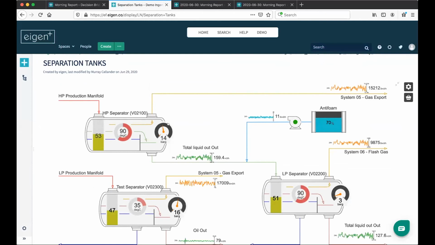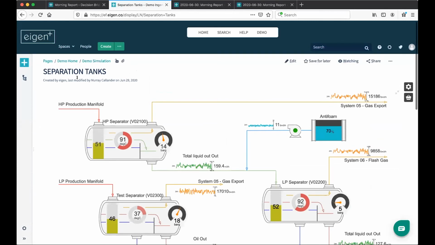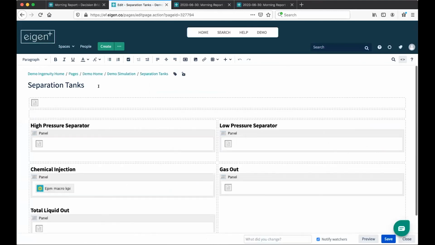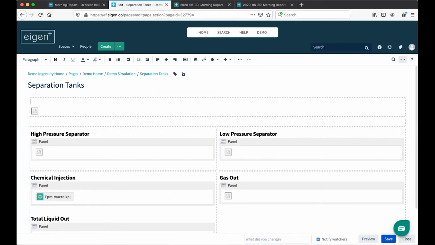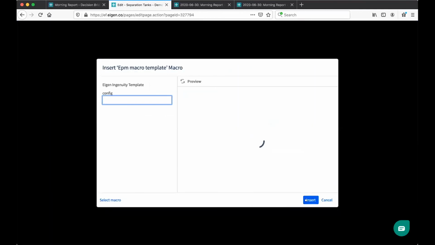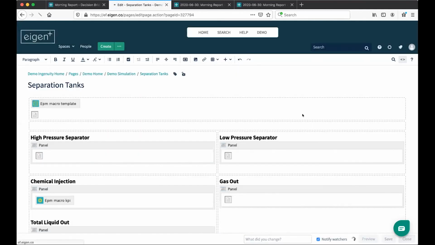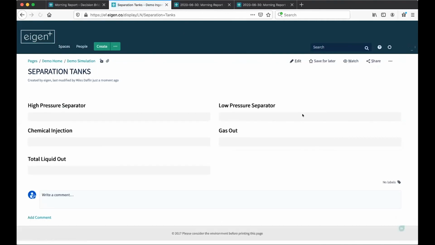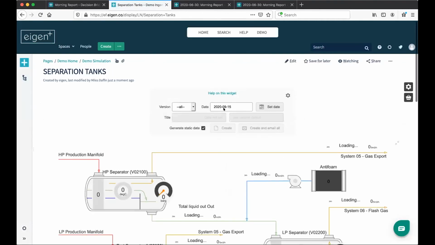And the great thing about the reporting is that, take this page, for example, if I wanted to convert this to a template, all I would do is edit the page, and at the top of my page, I would just add in the template macro. And now this page is ready to generate reports, provided I've configured it and entered email addresses. I could then start sending this page out, easy as that.